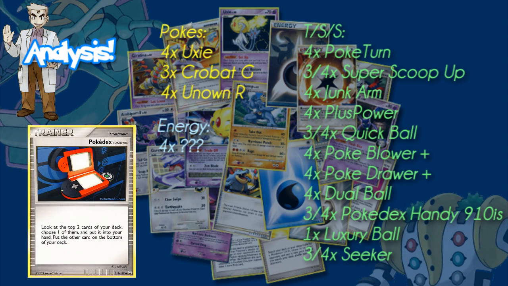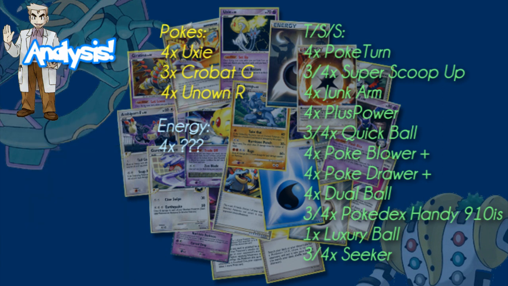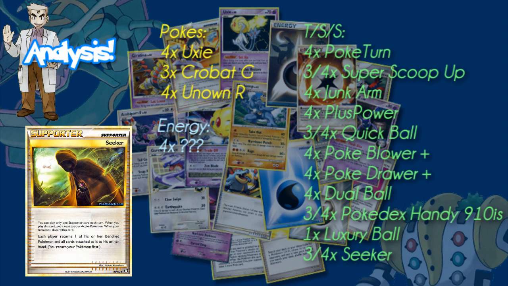Running 3 or 4 Pokédex allows you to look at the top 2 cards of your deck and place one of them into your hand. This is yet another way to get key cards into your hand and helps even more of the speed of the deck. And finally we have Seeker. As mentioned earlier, it forces your opponent to pick up a bench Pokemon so that you can donk with Uxie.